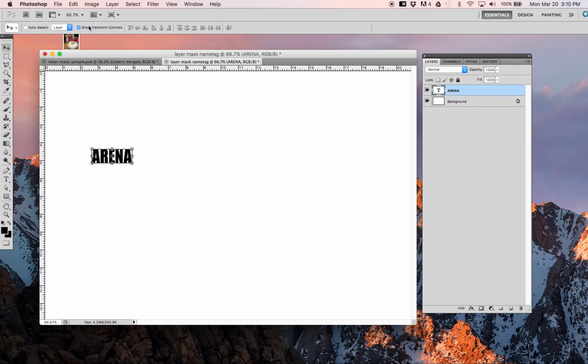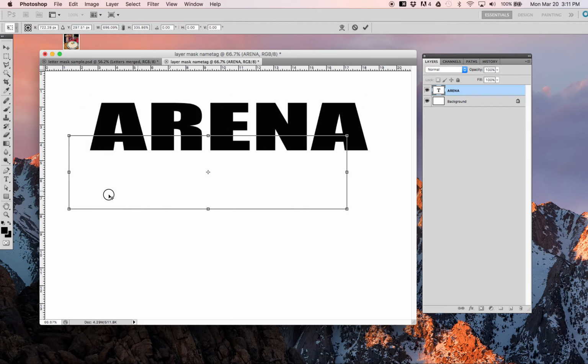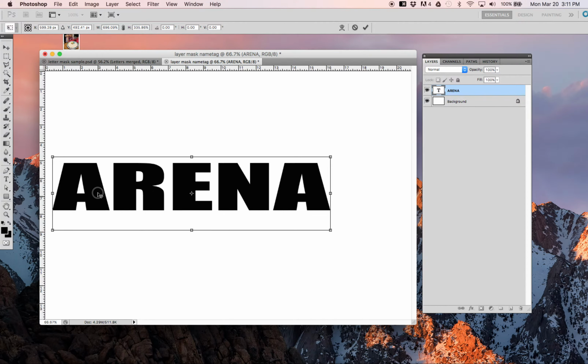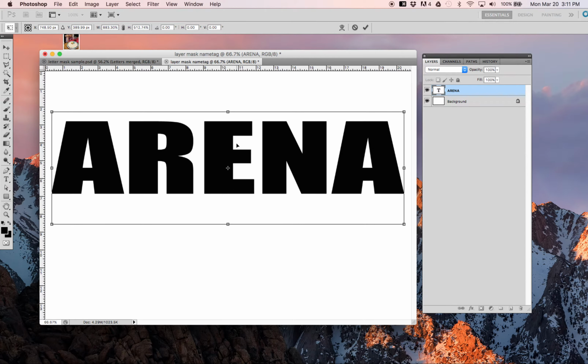I don't really like show transform controls because I can accidentally grab some different spots when I don't want to change the size of something or rotate something, and it can get things messed up. So I'm going to turn off show transform controls, and I'm just going to do Command T. Again, it brings up this window, and now I can stretch this out. This is one time you really don't need to hold Shift. Normally we hold Shift to keep things in proportion, but text can get stretched out in different dimensions because different fonts are different heights and different widths, so it won't look out of place.